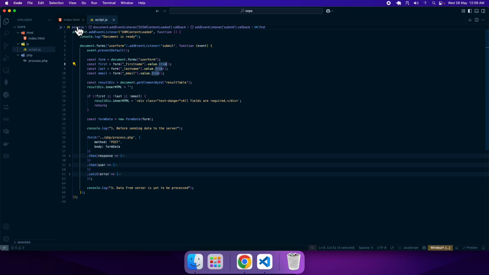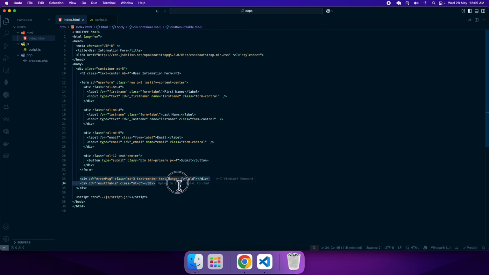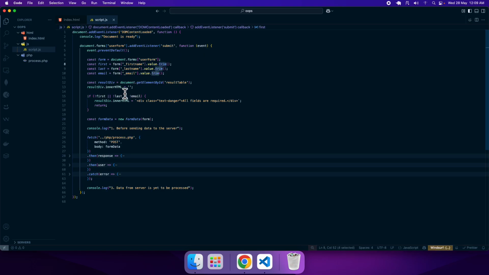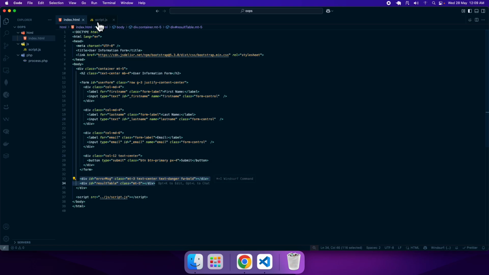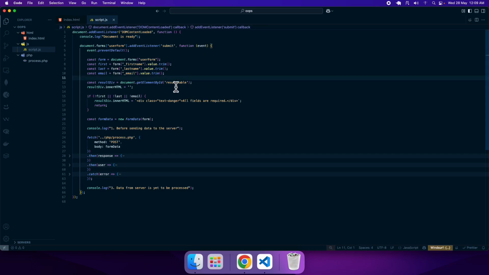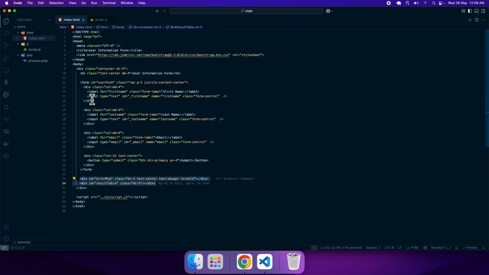Apart from that, we have some div tags which are outside of the form. So in order to identify these DOM elements, we use the function document.getElementById, with the respective div tag name that I've given, and hence this reference got initialized. The first thing is that I want to check whether the input has been given or not.